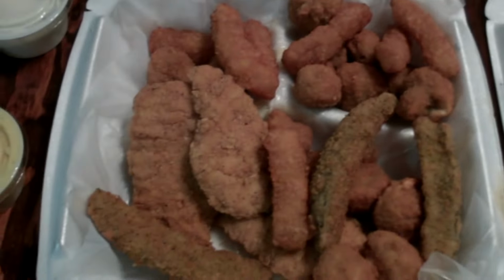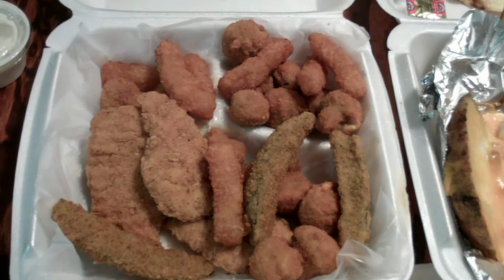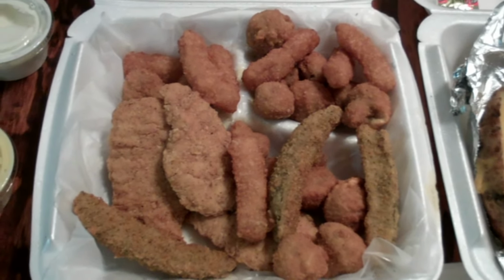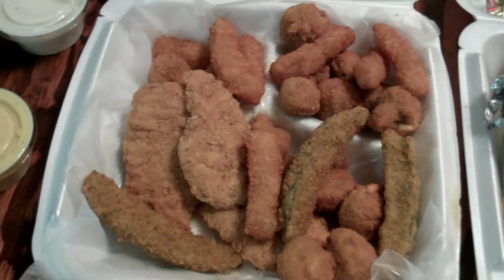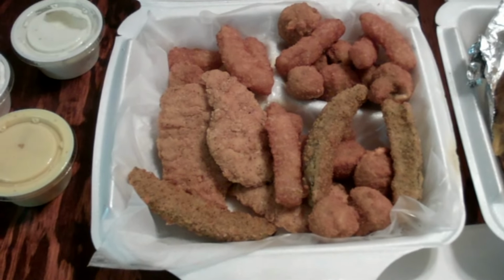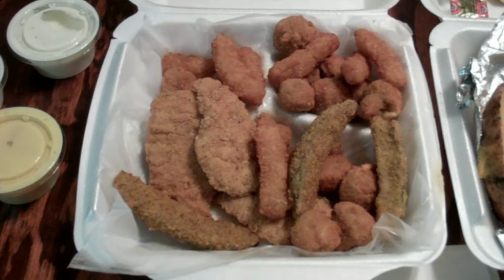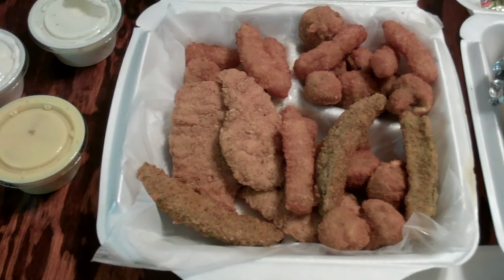And again, this is my favorite appetizer dish from there as well. My wife and I usually split this. We used to get jalapeno poppers, but I didn't eat them and she would eat them sometimes. And I'm like, let's just get something we'll both enjoy. Apple sticks and fried pickles I love. She loves the fried mushrooms and the chicken strips.